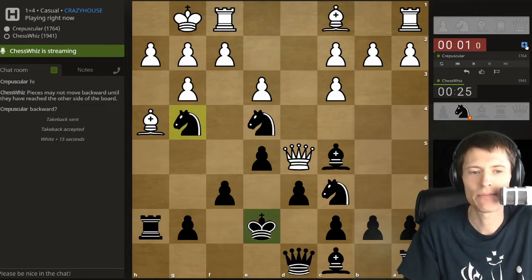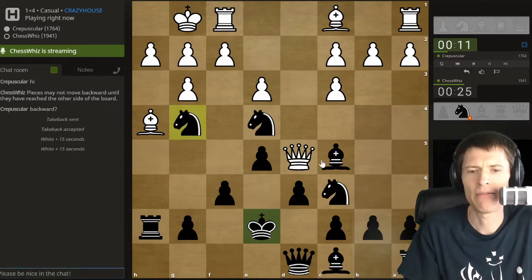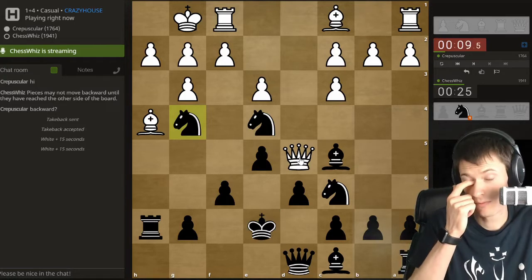Do I need to add time? Crepuscular. Make bad moves faster, because I'm having to add you time, which is also disconcerting.